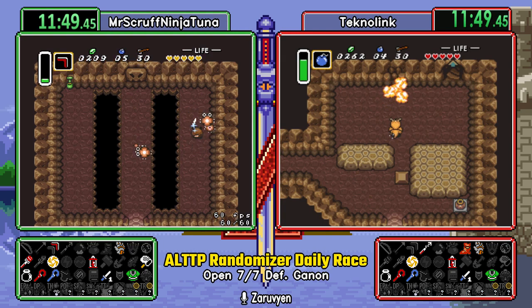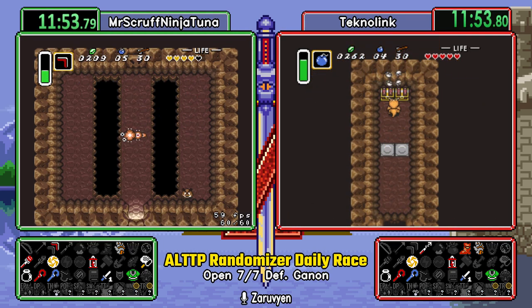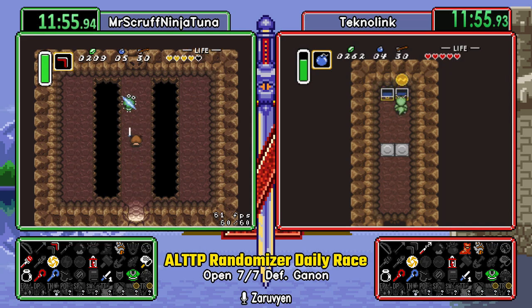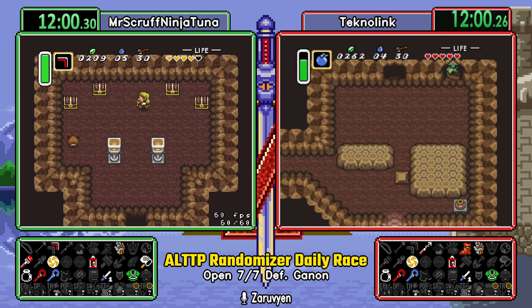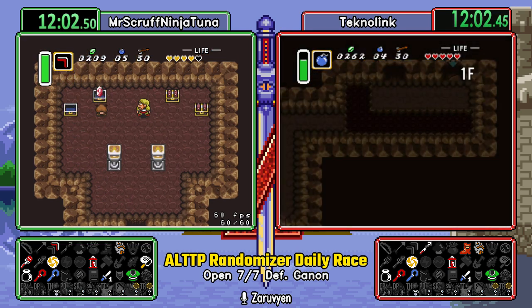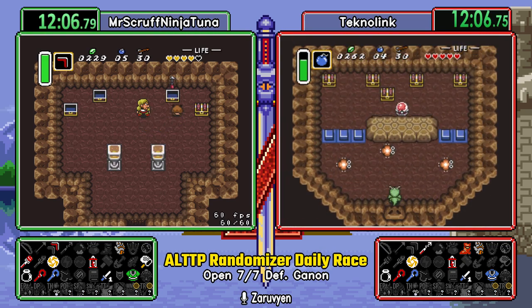There's the other Light World Hype Cave. Generally speaking, these two, because of how dense they are early on, tend to have a lot of nice items for us. We got a Quake and a Blue Mail. Blue Mail, a nice safety moving forward here. Quake making sure that if we do have to go into Dungeon 6 or 7 in the Dark World, we have a pretty good shot at being able to do so once we have the other prerequisite items.